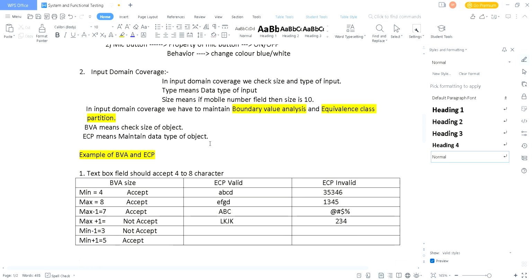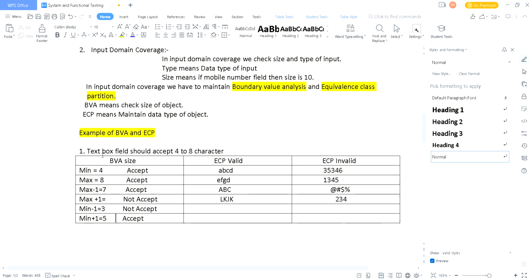So, for example, one text box field should accept 4 to 8 characters. This is the data type, character. So there is one text box field and it accepts only 4 to 8 characters. So for the boundary value analysis, size 4 is the minimum size and 8 is the max size.